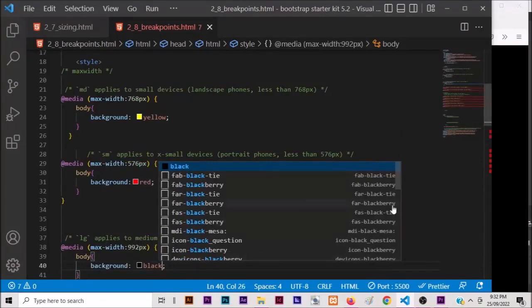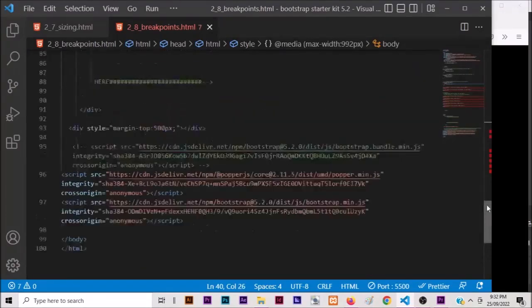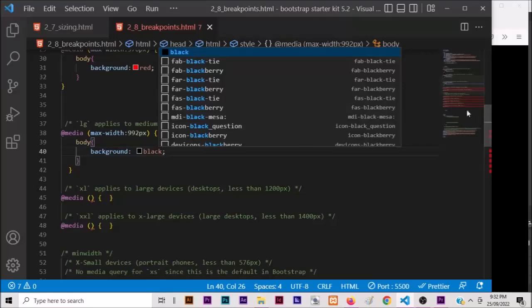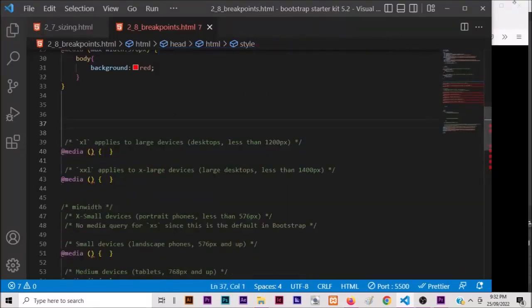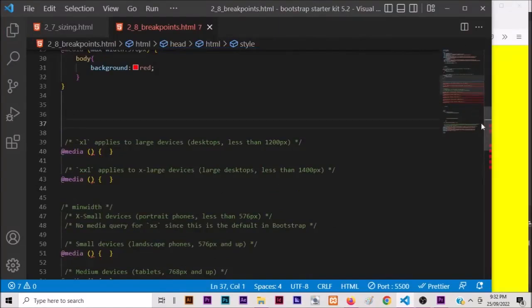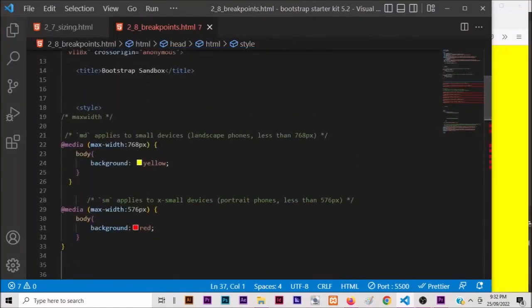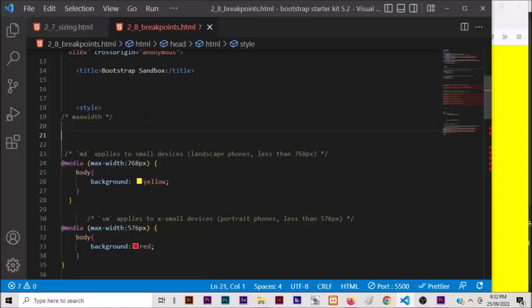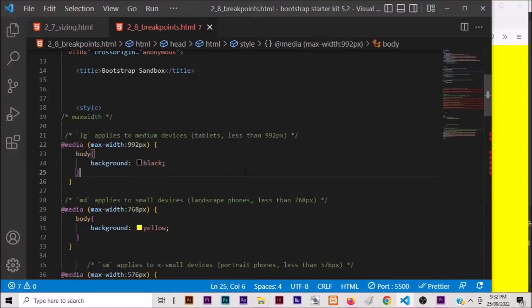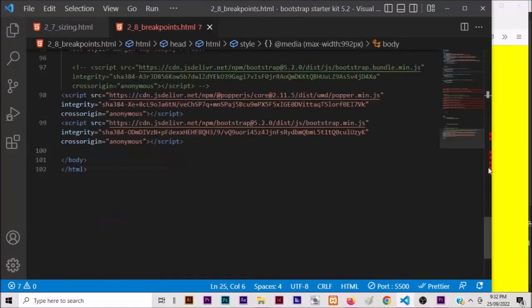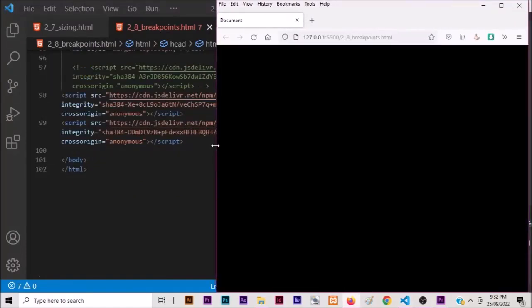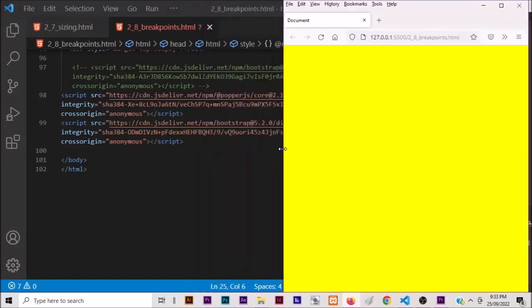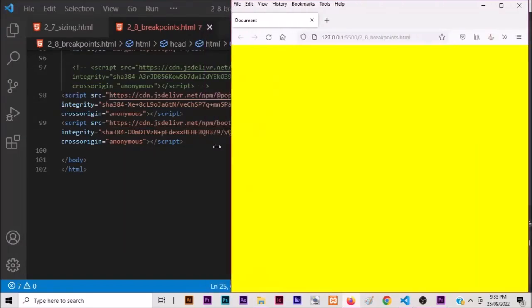So for it to work properly, what we need to do here, we have to copy here again, take it to the top, so that it goes from up to downward. So if we start to do it now, you can see it will change to black when you get to that 992.